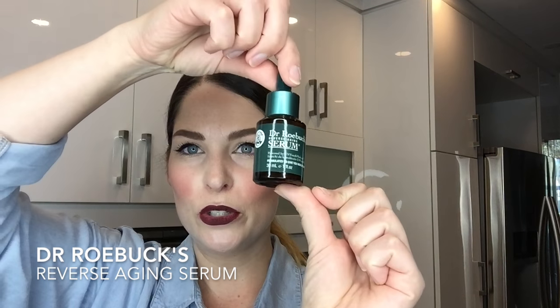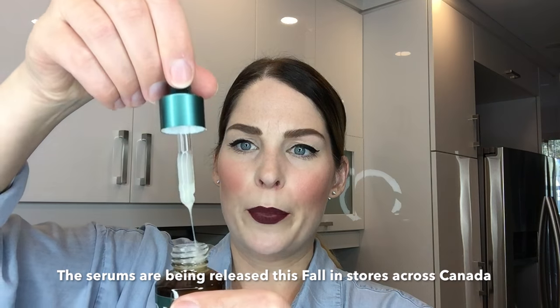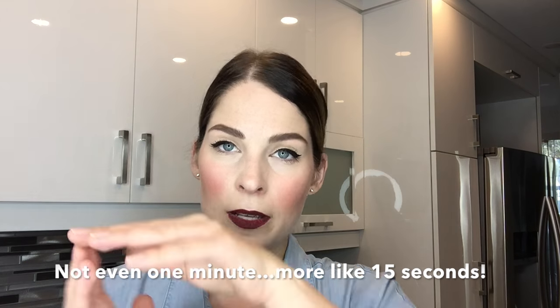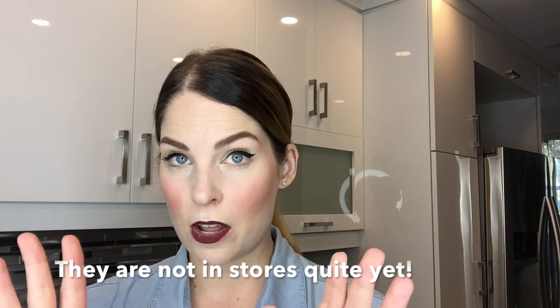This is their serum. They just released two serums: a moisturizing hydrating serum and a reverse aging serum. Of course I'm going to use the reverse aging one because I'm all about trying to reverse the hands of time. It comes out in a dropper. The consistency is kind of snotty — it's kind of gross — but for something so thick it absorbs so quickly. It's super slimy feeling, which at first I didn't like, but within about a minute it has vanished. It's got a really lovely smell — fresh and natural, not flowery. These are brand new; they've just launched those two serums.